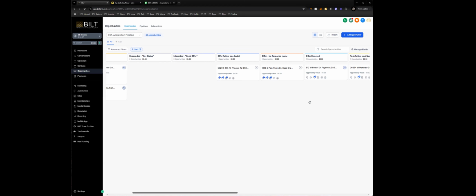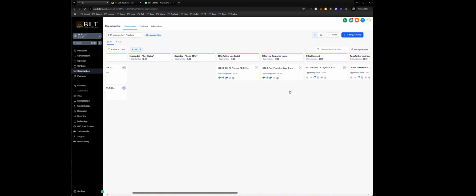Or let's say it's a cash deal and it gives more cash to the seller, reducing our assignment fee. So the same idea, okay? And how it initially works is that if you send the offer, it's going to follow up, right? And say, hey, did you get my offer? Okay. And it'll move it automatically from the interested send offer to the follow-up stage. Then it will follow up again and send them a discount offer. Then it'll follow up again with another follow-up, right? And if at any point in time they respond, it's going to move back to the responded status.